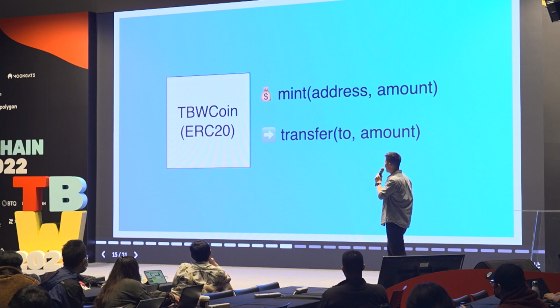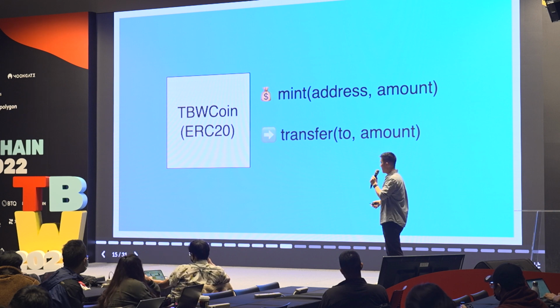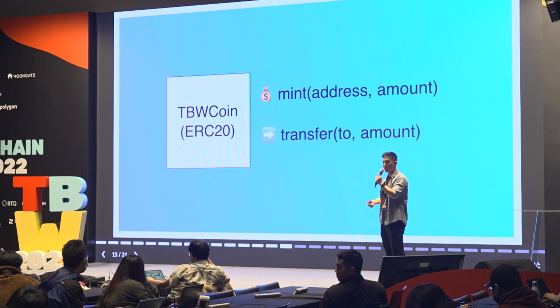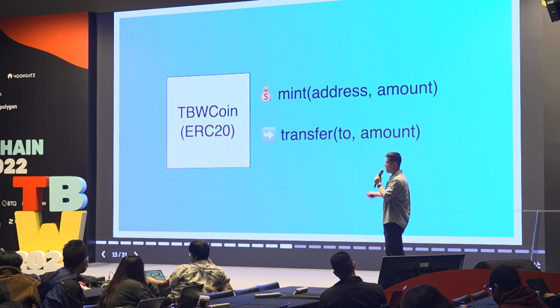Nice. So for everybody else, this is basically a set of standards, the ERC standards. It's kind of like a discussion of sorts, so you can actually go online and participate in the iteration of some of these standards. But the ERC20 token standard has been around for a long time. It describes how you can build a fungible token.